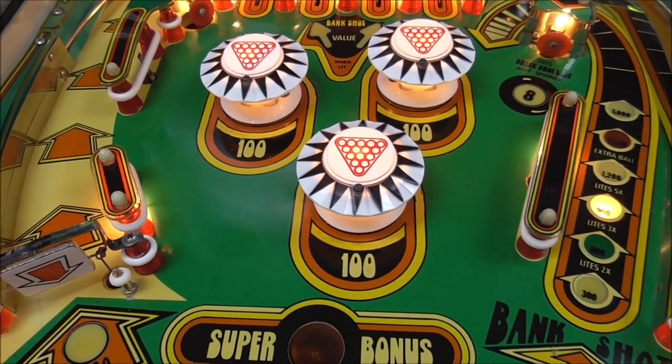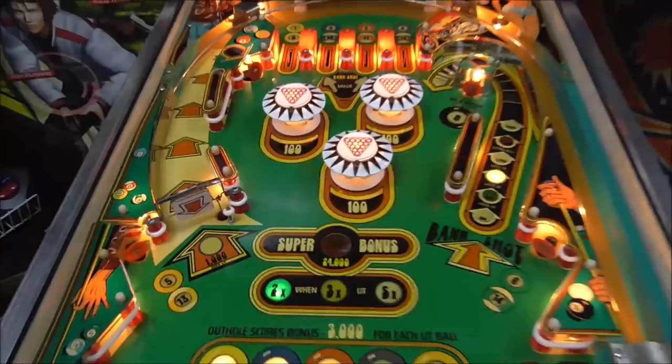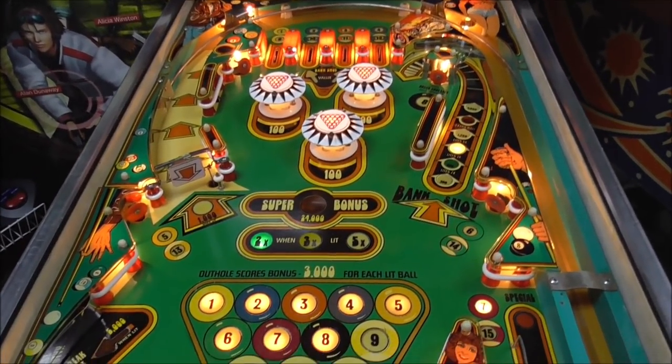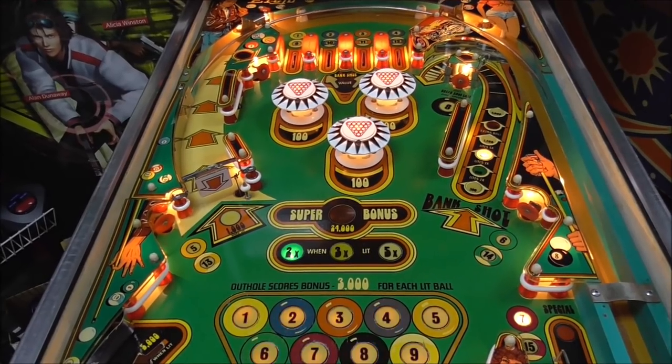But all in all, now remember, at the beginning of this video, we were showing you that it was down to the bare wood around that pop bumper. So you know our dirty little secret that we repainted it, but most people don't. Most people will never see it. All right, so there you go. So that's how the Playfield turned out.